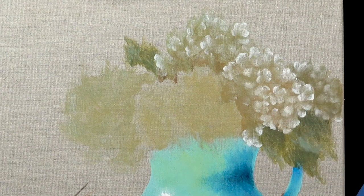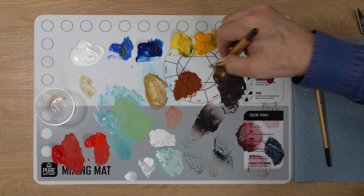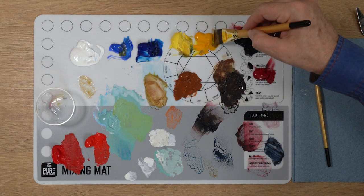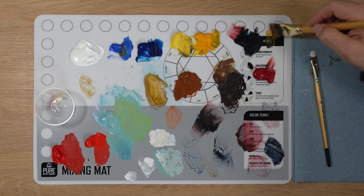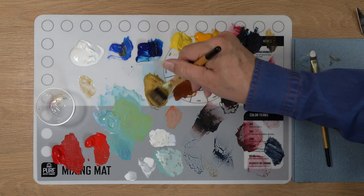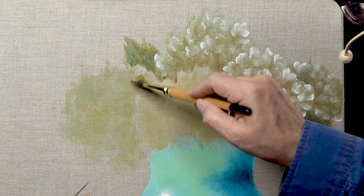Okay, I'm going to force myself to stop. It's not easy, but you have to make yourself not overthink and overpaint these little flower forms. These are dried hydrangeas. They've seen their better days. They're on their way out. It's the end of the line for those hydrangeas. Our little birds haven't yet hatched, so we're waiting on the beginning of the new birds. And it's the ending for our hydrangeas.